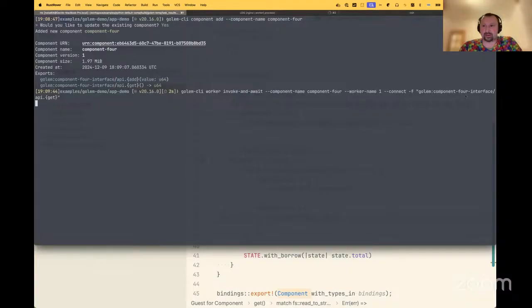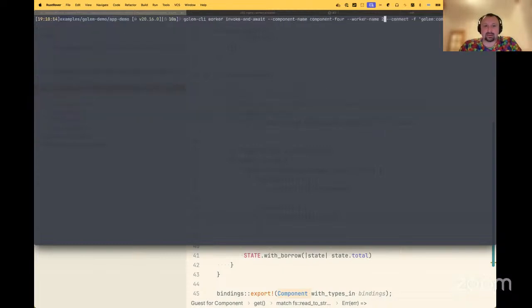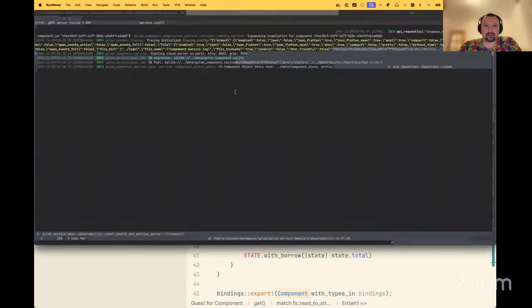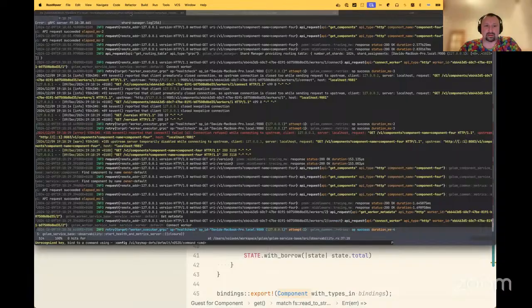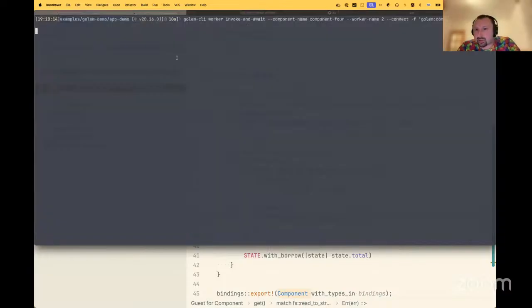And if it works, then we should see... Did I do something bad? Probably. So probably I messed up something in my local environment, but we should see the uploaded file.